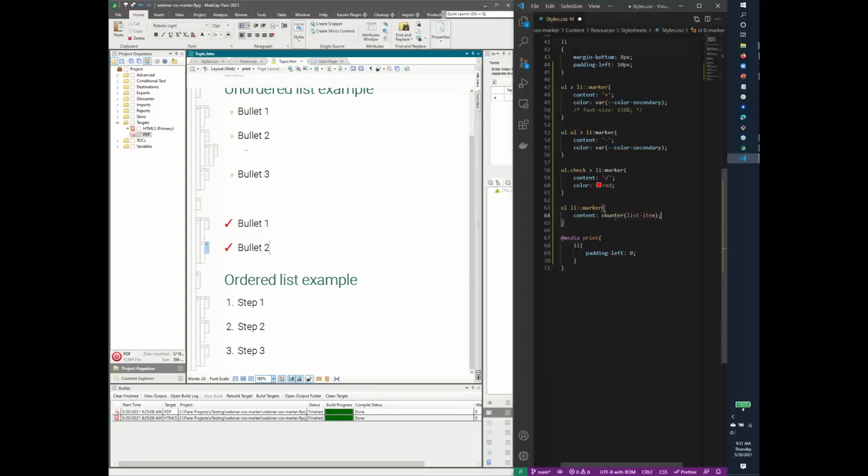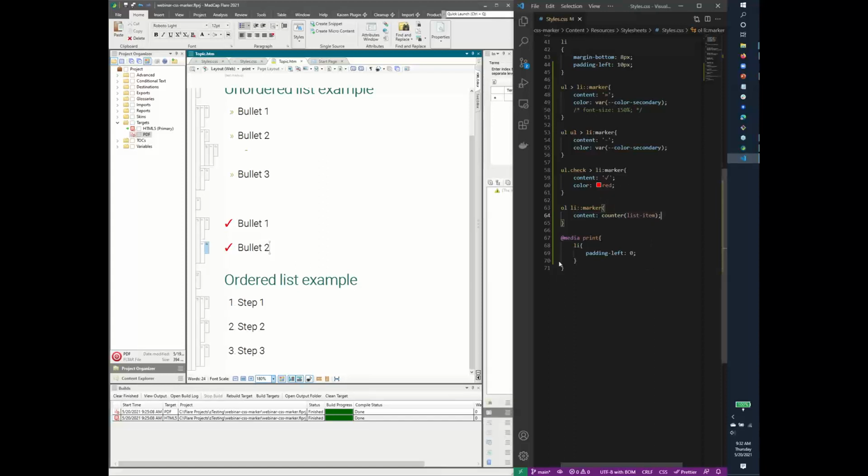Now counters can be much more complex than what I just showed you. Usually you define counters and give them a name. In fact, you can do everything with counters that Flare auto numbering can do, but it gets a lot more involved and a lot more complex. This is all we really need to show, because we already have the Flare auto numbering feature, so we don't really need to get into numbering things other than just list items. So for the content, it's going to initiate a counter, and it's just going to list the list items in order.